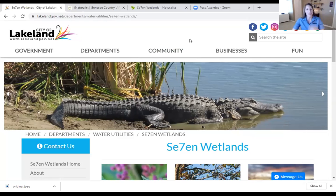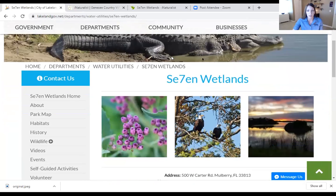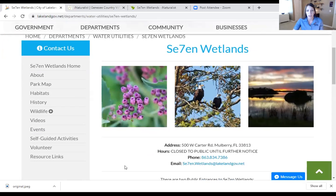Yeah. So wetlands, you know, obviously the water is very important. They have, you know, wet in their name, but they're also home, like Leanne said, to lots of threatened or endangered plants and animals. 7 wetlands, which again is a constructed wetland, so it's a built system, is nonetheless still very important habitat for plants and animals. And so this is just our web page, 7 wetlands, just a couple pictures here of critters and plants that actually live at the wetland.